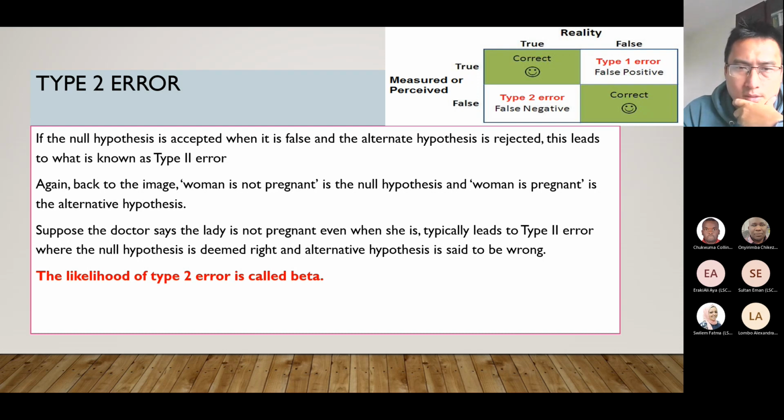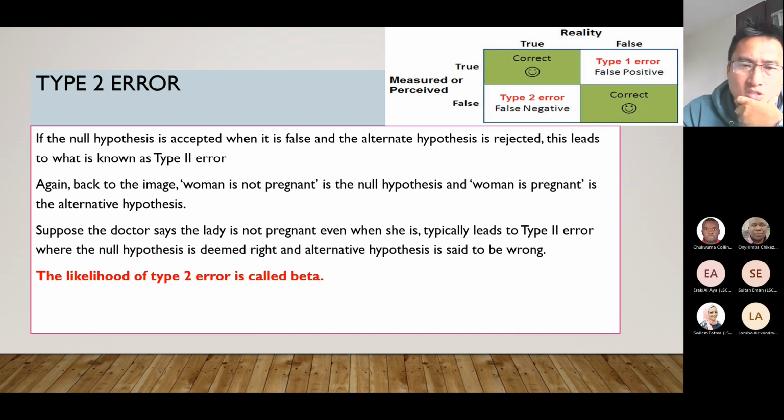So if you look at this diagram, it is a true description. For example, in reality, this is the case, and we try to create some kind of rating scale on this just to find out how real it is. When we measure it, if the instrument truly measures what is in reality, that is the true positive. In some cases, the measurement scale that we use does not cover the true reality, but in the rating scale, it shows positive. So that is a false positive. If the measurement truly excludes what is not in reality, it is correct.